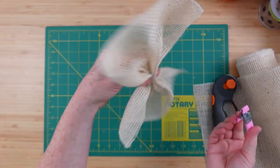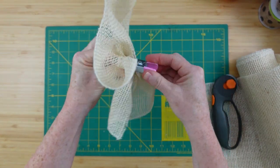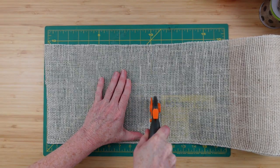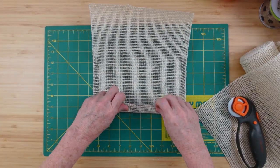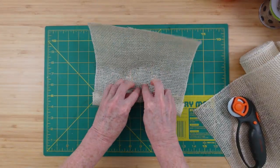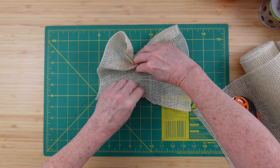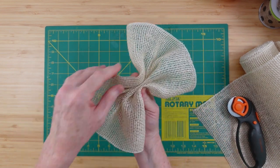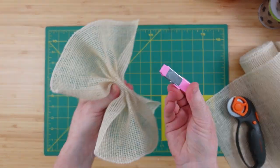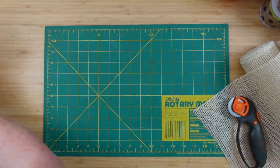And then we're going to take a clip to hold it together, making sure our ends are folded under, and that's going to keep the little ravel pieces on the inside. Same thing here, I'm going to fold it twice, walk my little fingers up, twist it around, fold that over, pinch it to the center, and then put our clip on. And you're going to continue this process until you have 18 of these cute little bows.